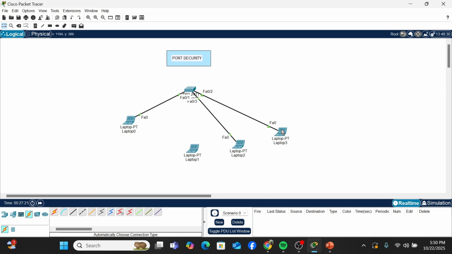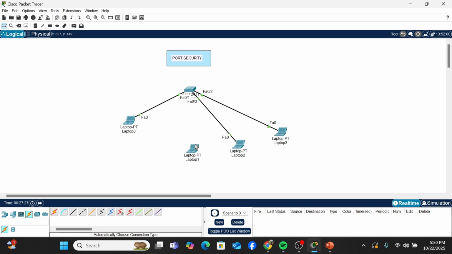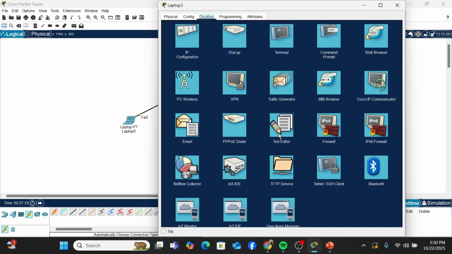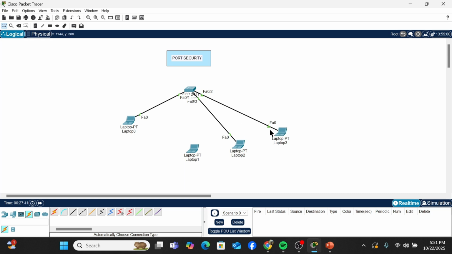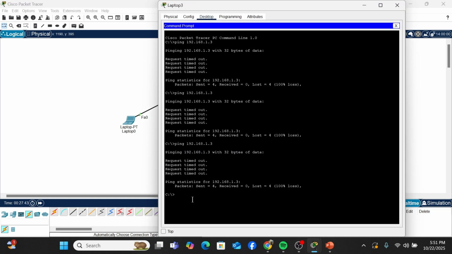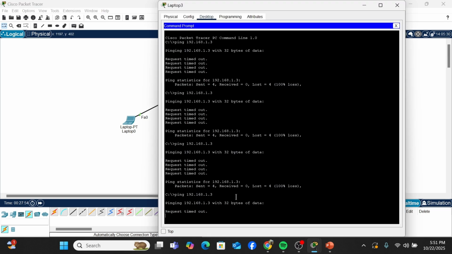The interface does not change to red like the shutdown state, but any packet that was sent will be dropped, so even ping would not be able to go through. Let's try to ping from this device on FA0/2. It is not going to go through, but it's still going to remain green, meaning it's active, but packets will not go through.